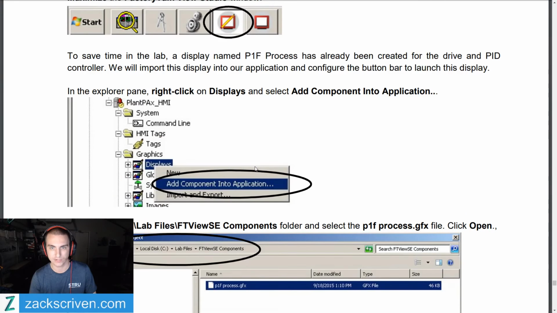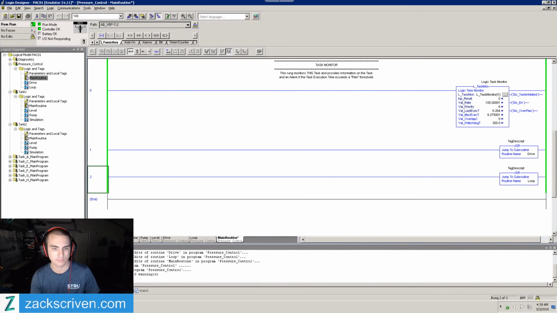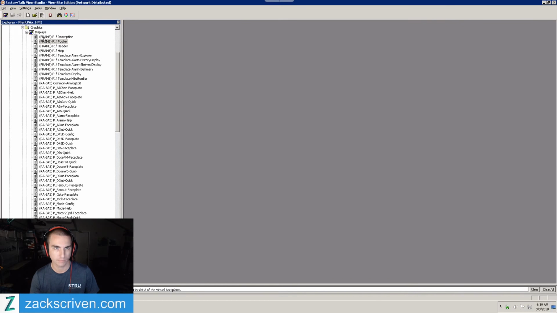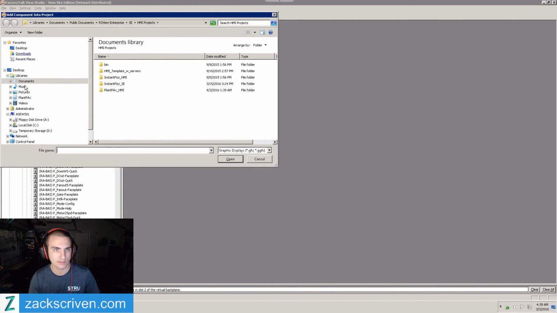Now we're going to open a FactoryTalk View Studio and add component into application, the P1F process GFX. Local to C, lab files, FTSC.